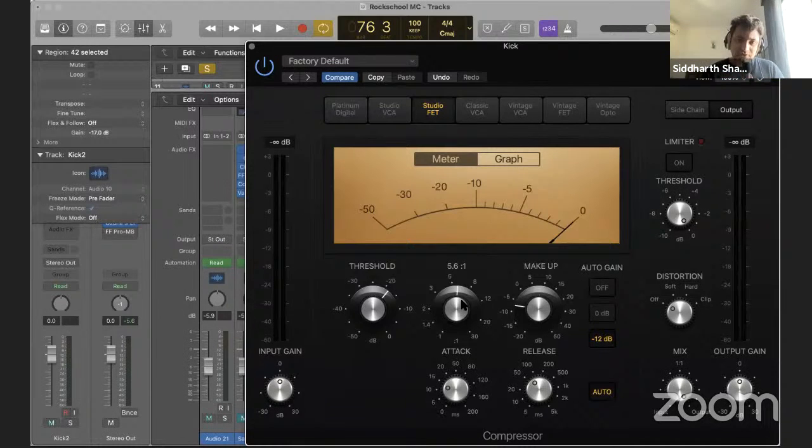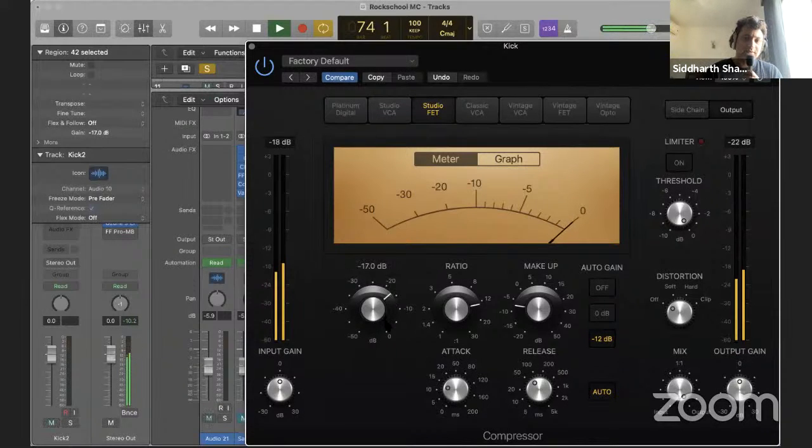Now a lot of people tend to confuse that, just because I'm saying faster, with attack. No, another way to put it is that the intensity of the compression is based on the ratio. For example, I might have a heavy compression. For example, our kick drum was peaking at about -12, right? So I'm gonna put this to 2. Let's just hear that, right? It's barely triggering, right?